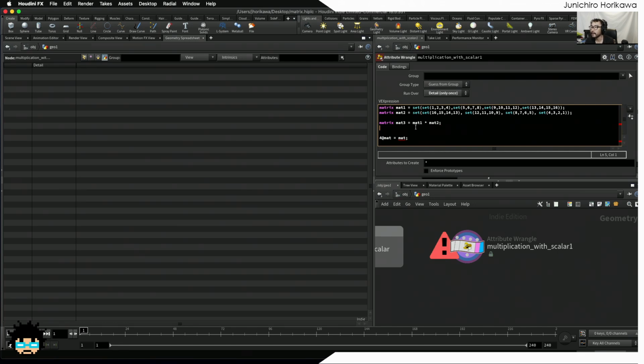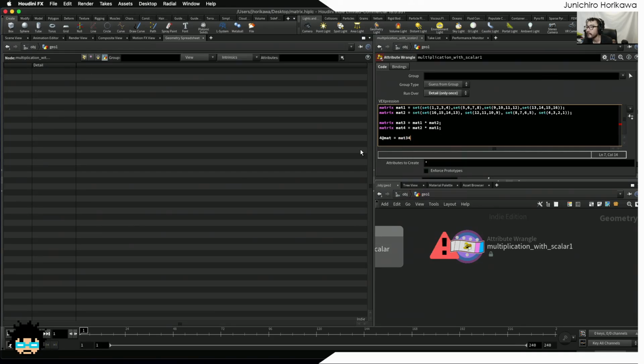So mat2 by mat1, so matrix 4. Mat4 is equal to mat2 multiplied by mat1. And what I want to show here is that the result is different. Okay, so let's store those two matrices inside detail attributes.